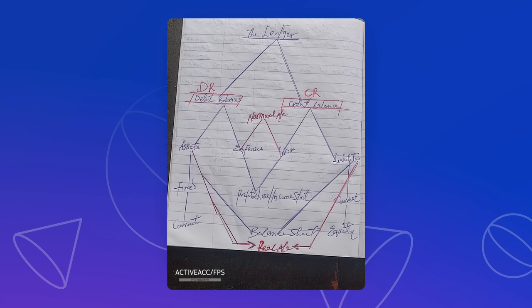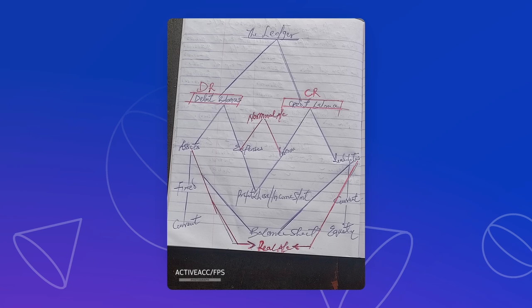In the last class we discussed the assets being part of a classification of account called the real account, and we discussed what assets is all about, and its other aspect, which is fixed assets and current assets. So today we look at this diagram. This is the ledger account itself, divided into two: the debit, the left hand side, and the credit. This is the debit on the left hand side of your screen, and the credit.